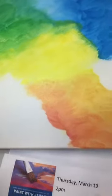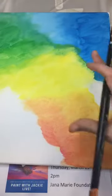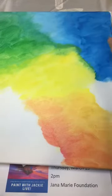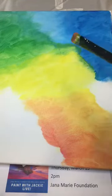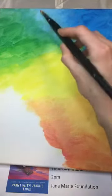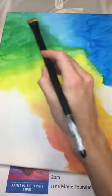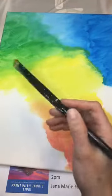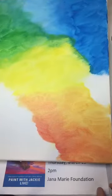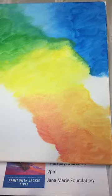All right, so if you are just joining us, or you need some time to catch up, again, we started in the upper right, smudging down some of that blue in the upper right-hand corner. Then we wiped off any excess glops of blue. I went into some white and worked in this blendy area here. Then I wiped off my brush, went into some green and blended up here into this wedge. And then I went into yellow, and for the yellow, I brought it all the way down to the bottom corner here because I wanted to work up some orangey tones here. Okay.